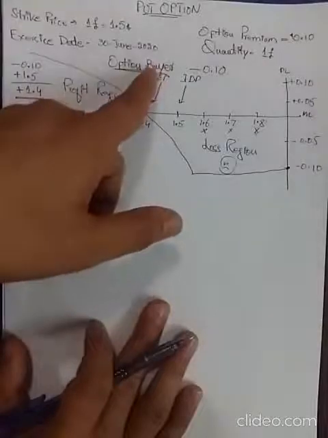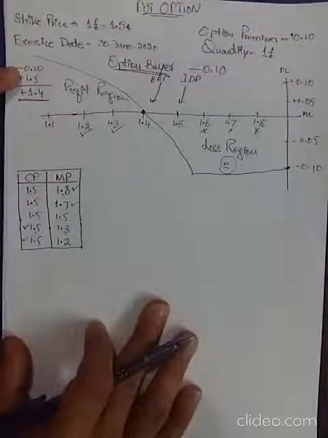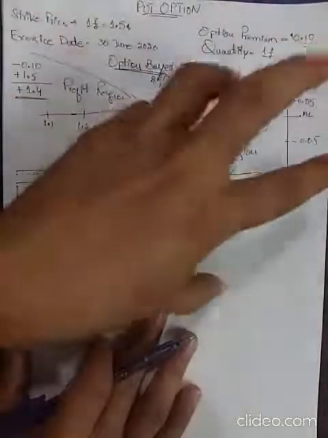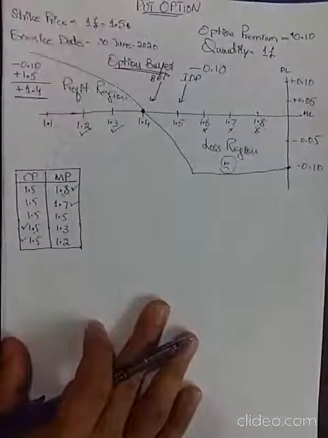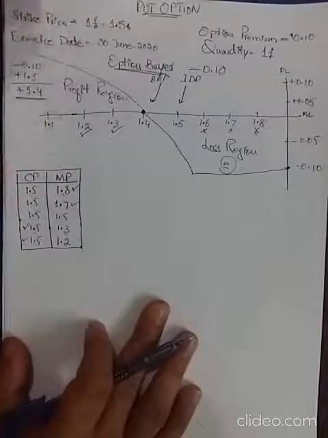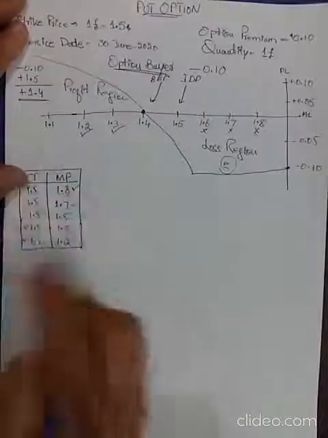And so if the option buyer's loss is limited, then the profit would be unlimited. So loss is fixed, limited. That's why this is the close side, and this one is the open side. The more the difference between the market and contract, the more the option buyer is going to make profit here. So that's the reason for it.